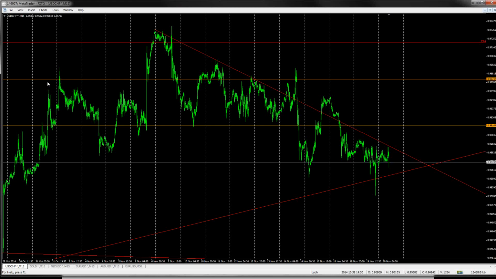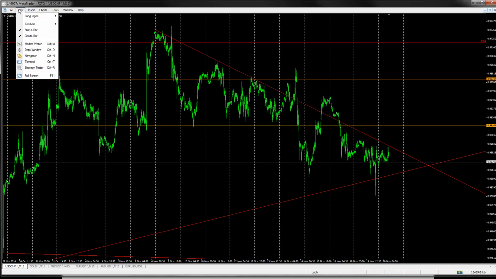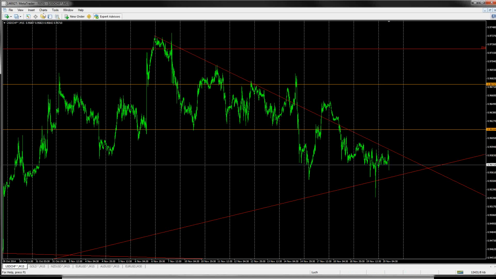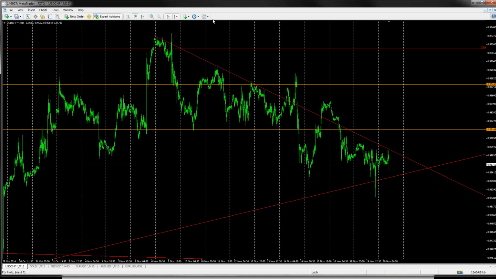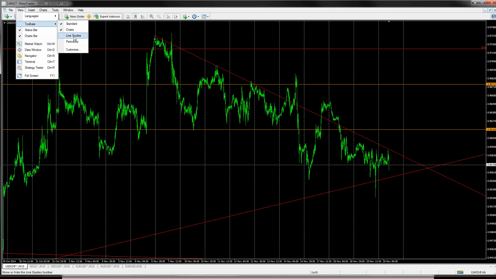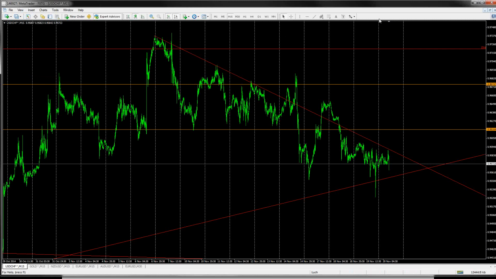How do I draw stuff? So again, view, toolbars, bang, standard. View, toolbars, charts, bang. View, toolbars, line studies, and view, toolbars, periodicity right here. And now you can basically do anything and everything you like.